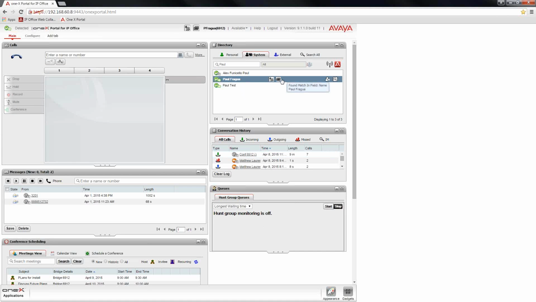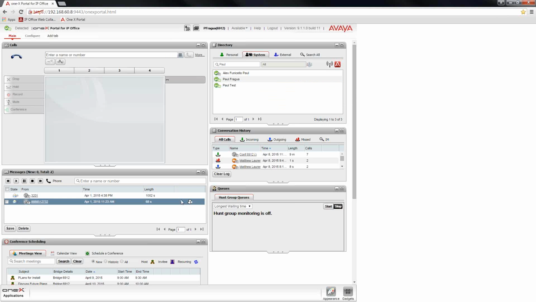Again, anywhere you see inside of 1X Portal this icon here, that's the web collaboration. So that's not just in 1X Portal. You also have that in the Outlook add-in. We also have that in the call assistant that rides down in the system tray. And those, we'll discuss in other Guru sessions.